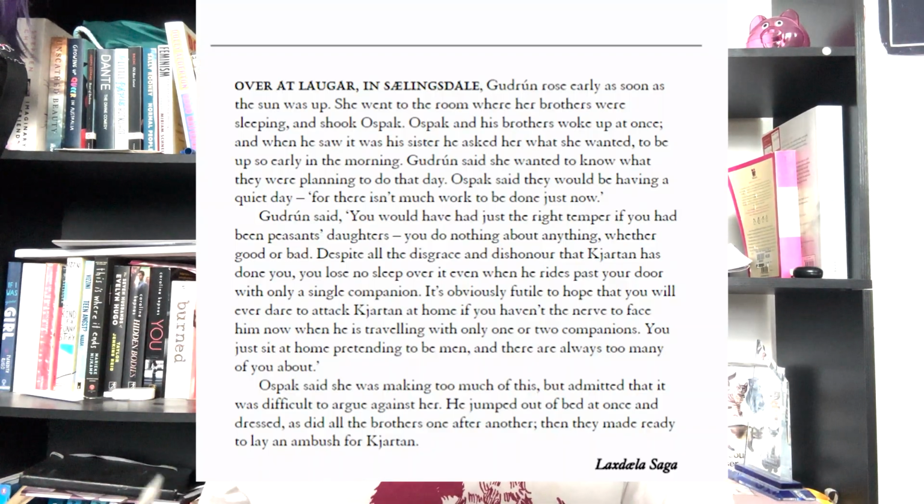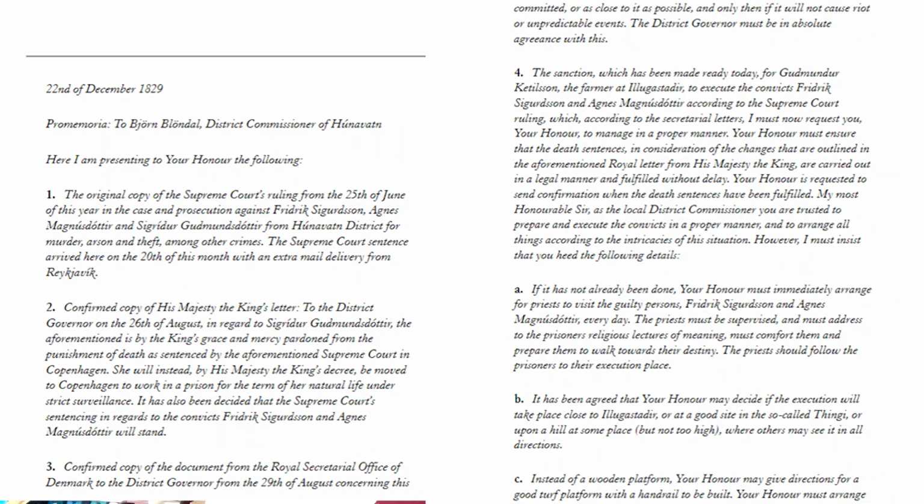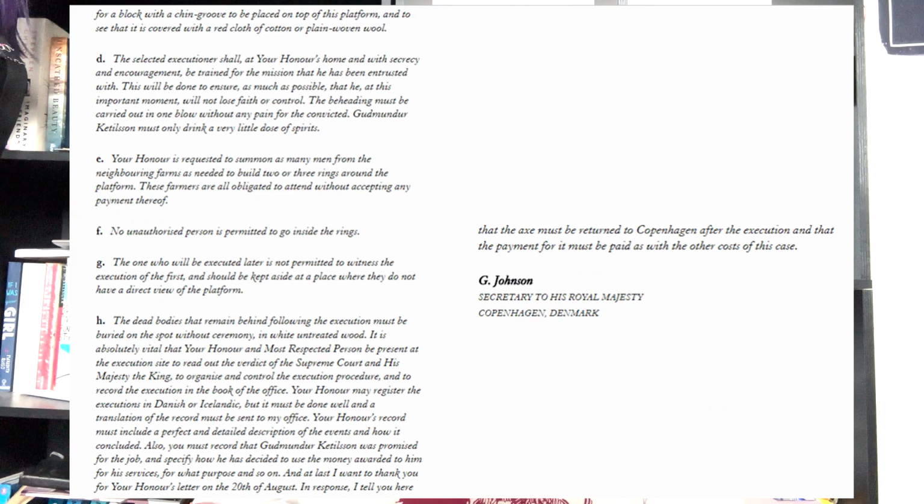Chapter 12 starts with an excerpt from the saga, and we all like to get a little nervous about a saga question. I think a saga question would be great. This is interesting because we know that Burial Rites is a little bit of a mirror to the Laxdela saga. So let's have a read of this. It was like, I've only got 1 chapter left in me, but I have all these historical documents. Let's just bam, bam, bam, put them all in there. So the first one that we have is a letter from the secretary of the King of Denmark, because we know that Denmark had ownership over Iceland at the time. And it's to Bjondel, and it talks all about the sentencing. So it gives us some information regarding that.